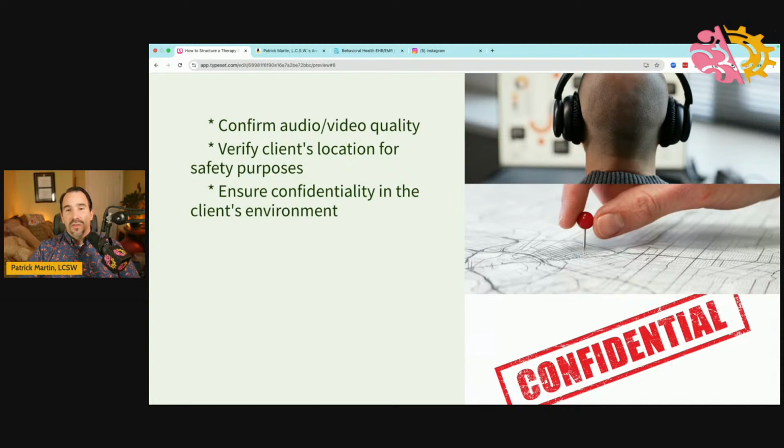But that's a big one when we're talking about location, as well as the tech check at the beginning of each session, making sure that their audio is working, their video is working. Hey, can you hear me? I can hear you. Everything is copacetic. Everything's working as it should with the technology, because it never fails that when you think everything is going to be smooth, you're jumping into a session and then the microphone doesn't work, or the camera's not working, or they can't hear you, or it's jittery.